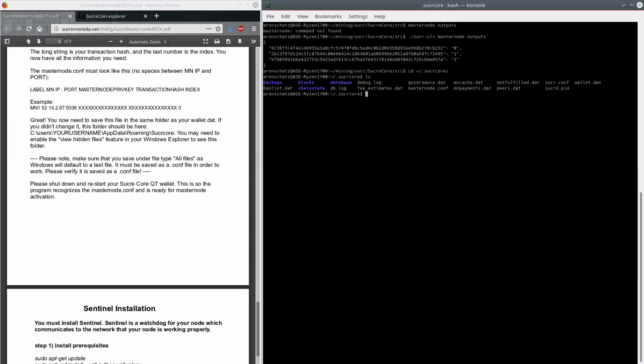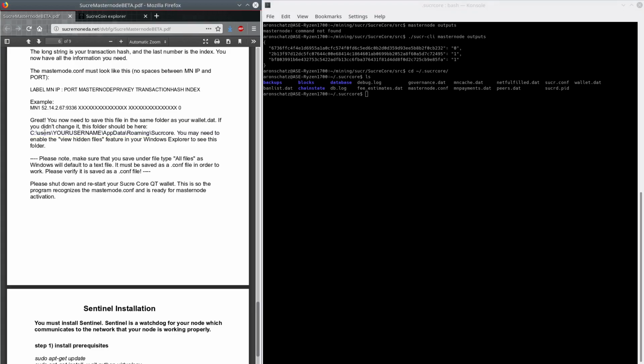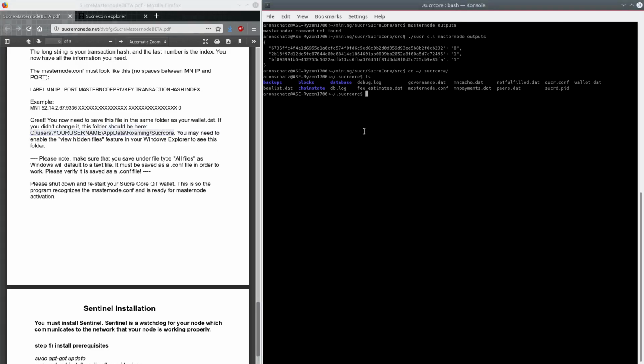Now that you've hopefully put the right stuff in the masternode.conf file, the location on Windows is right here, you can see it. On Linux it's really easy, it's your home directory and then .sucr core, list, boom, right there. So now we're going to restart our wallet.